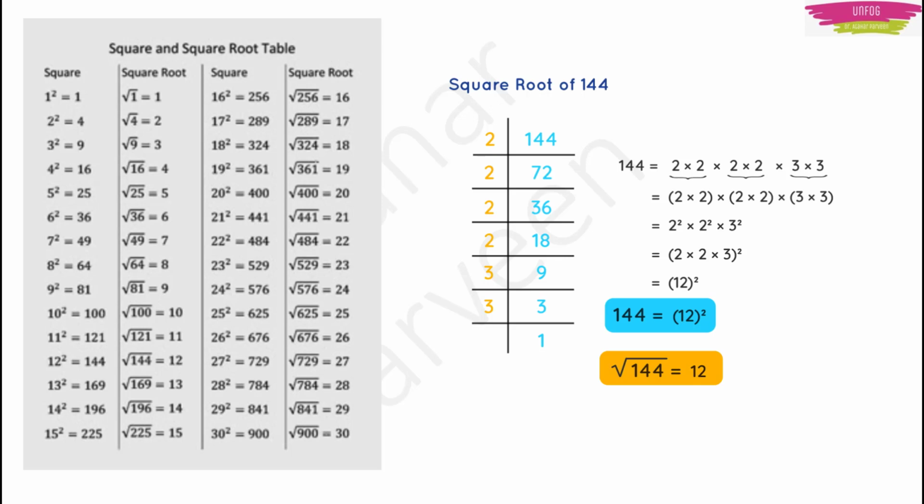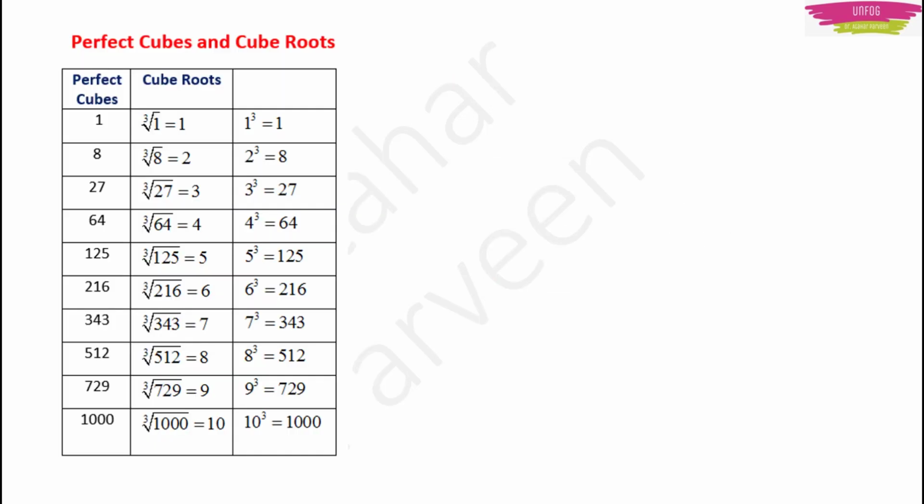Then again you multiply those numbers and you see how many times the numbers are coming. If the numbers are coming square times, then you write as 2 square. Okay? See here, you are getting 2 4 times, right? So you write 2 square into 2 square and you are getting 3 2 times. So 3 square. So that 12 square will give you 144. So the square root of 144 will be 12. Okay? Same thing you can do with perfect cubes and cube roots also. Learn the perfect cubes and cube roots by heart. And then it will be easy for you to solve the numericals also. Wherever you are getting square roots or cube roots, you can easily solve them.